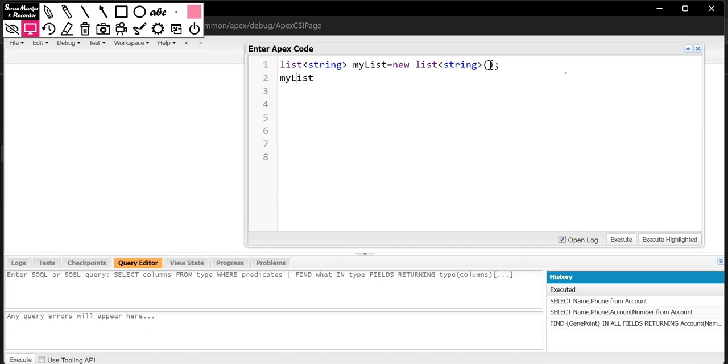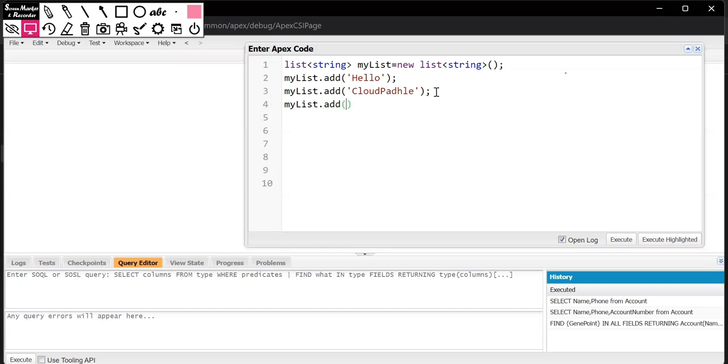My list dot add hello, and then I'm adding another string, my list dot add cloud parlay, and then another element, my list dot add yes.